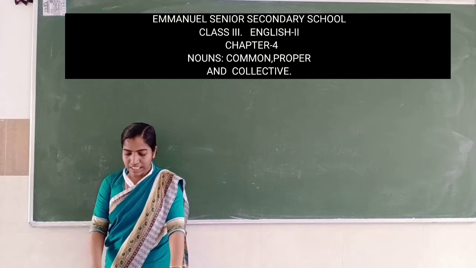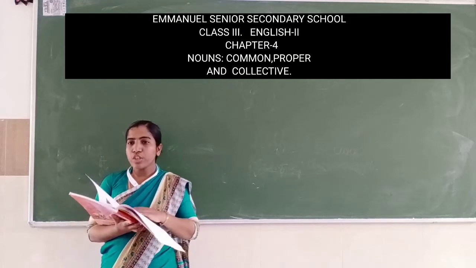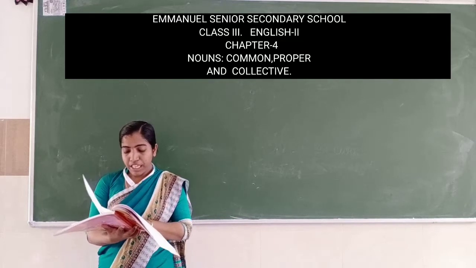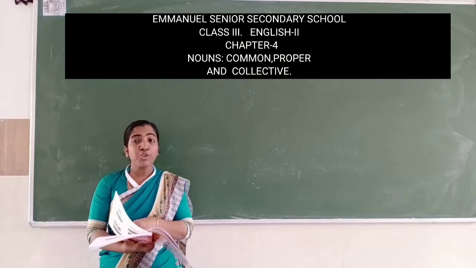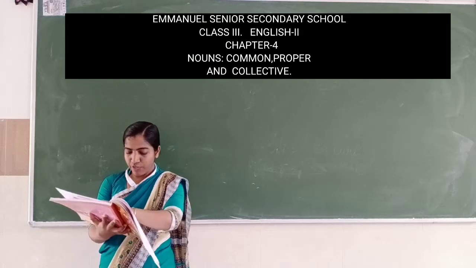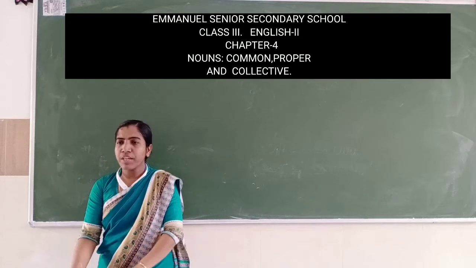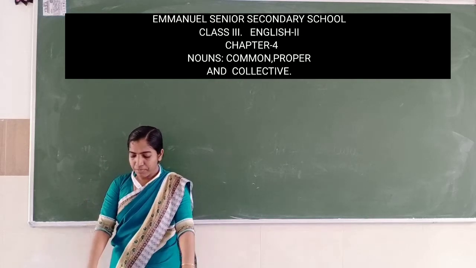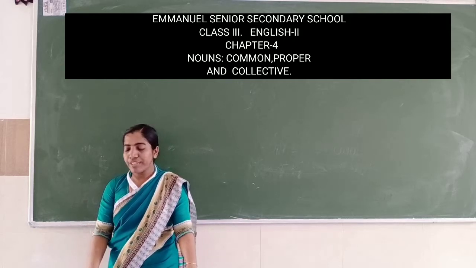And there are some collective nouns given in a table. Let me read for you. Look at your book and try to understand it. Okay, children? A herd of cattle. A herd of cattle means मवेशियों का झुंड, the animals' झुंड. A team of players. A team of players means when players come together in a group, we call that a team of players. Example, a cricket team. खिलाड़ियों का एक team.